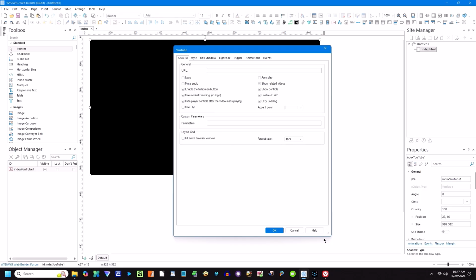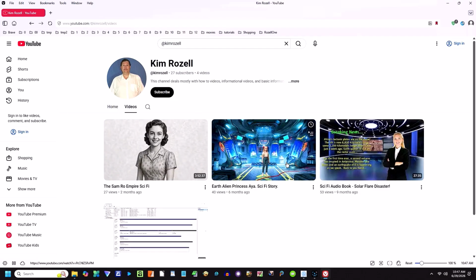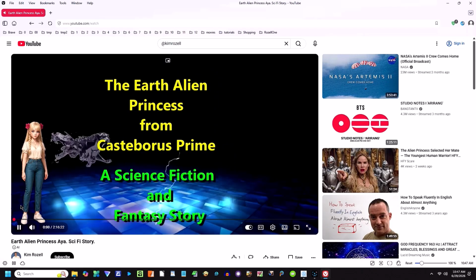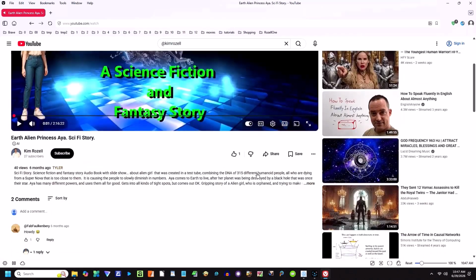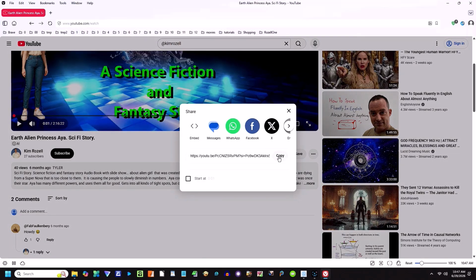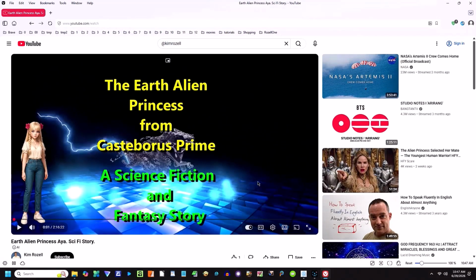A lot of people think that the YouTube player is broken, but it is not. The reason is YouTube changes its anti-hacking security protocols in the player every 2 or 3 weeks. So it's not broken. When you go to your web browser and click on play and it says, oh, there is an error, it's not broken. I'm going to show you an example.